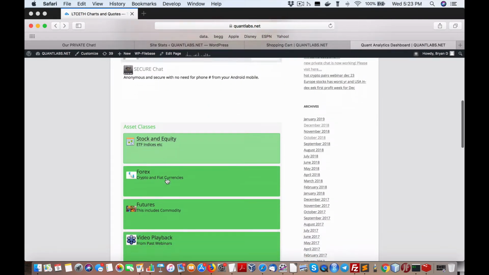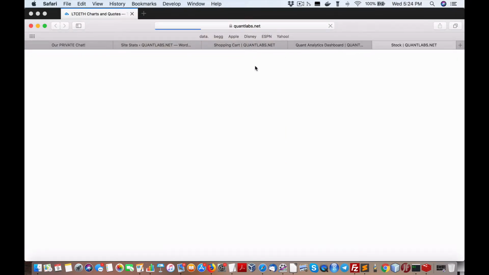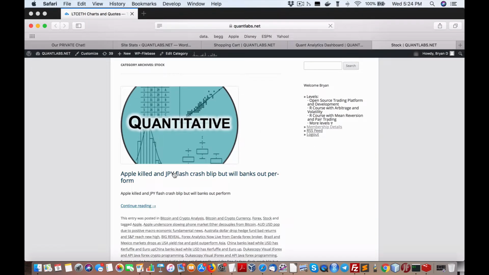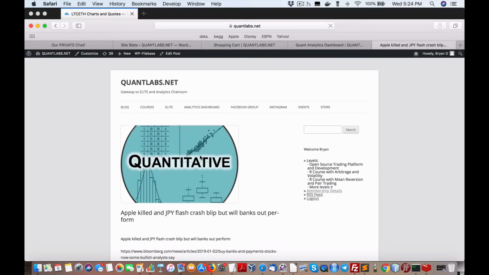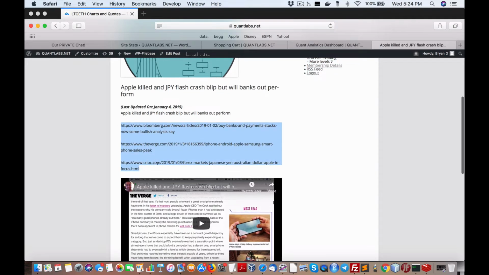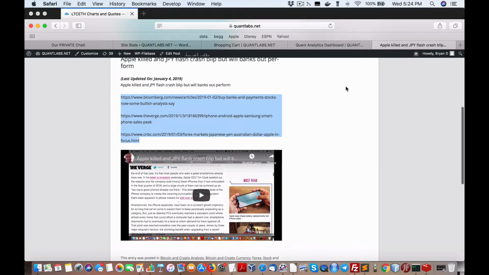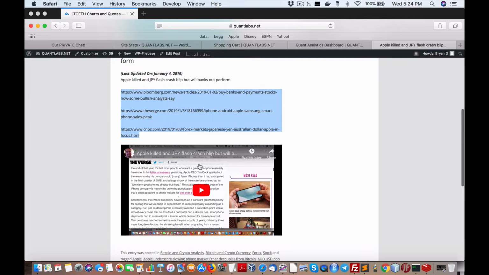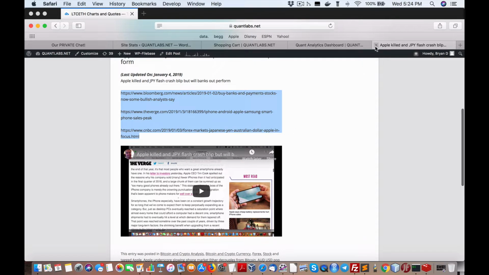The first one is stock and equity. This one is again from the Bloomberg analysis, and I'll just show you the structure, how these things work. This one was posted maybe a week ago. Oh, sorry, yeah, January 4th, and today's the 9th. This one typically will have anywhere from around 3 articles, and I'll just do a blurb on it in the video. These are unlisted videos on YouTube, but by the time this comes out, a day or 2 later, it might be useless anyways, but they're good to keep up to date with.